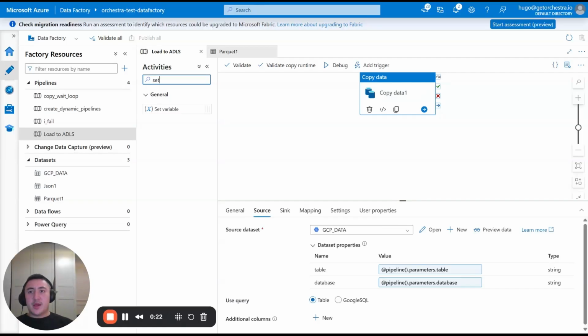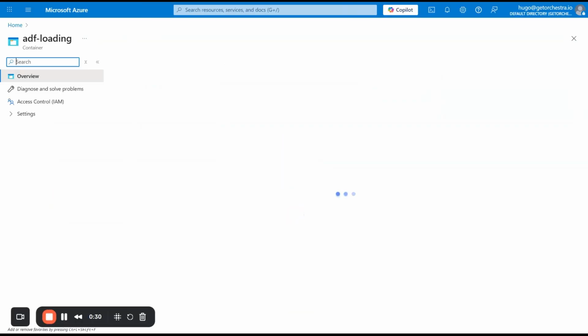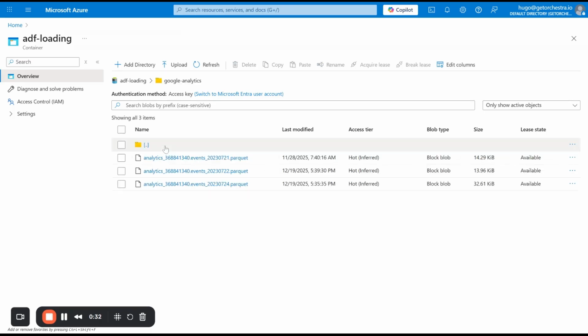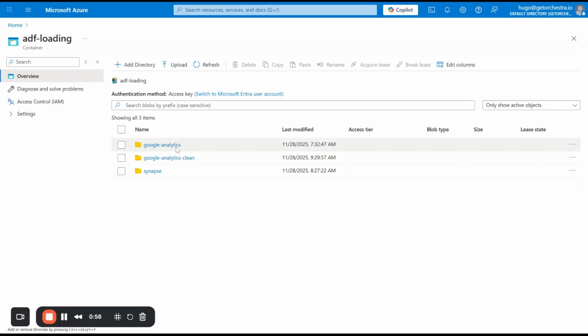Anyway, if we head over to ADLS, you can see that we've now copied a bunch of Parquet files. And the automatic schema is quite nice, because I've got the name of the table, but the name of the table also includes the date. Often you're not going to have this, so I would highly recommend parameterizing the path. And if you're not going to parameterize the path, I would highly recommend parameterizing the folder structure. So you could have like Google Analytics slash analytics events slash 1912 2025.